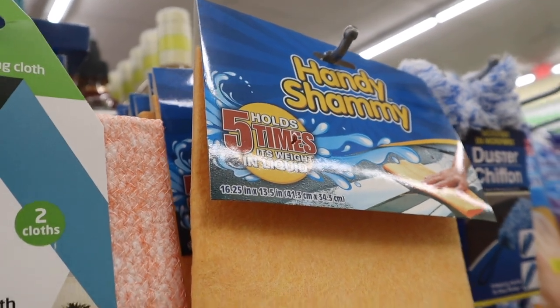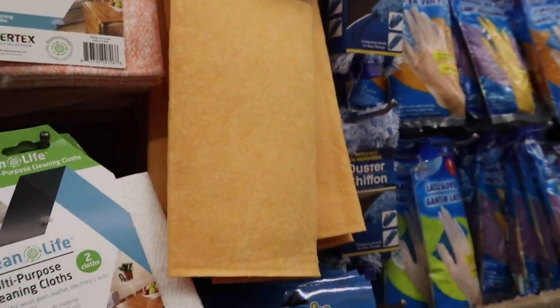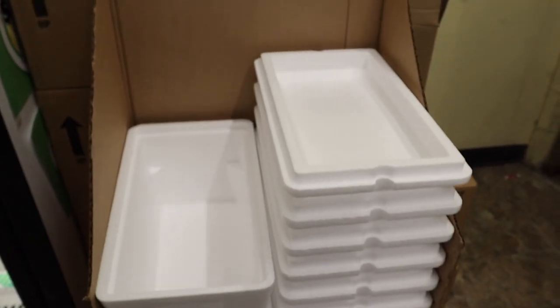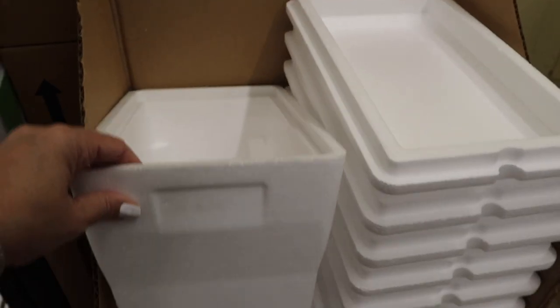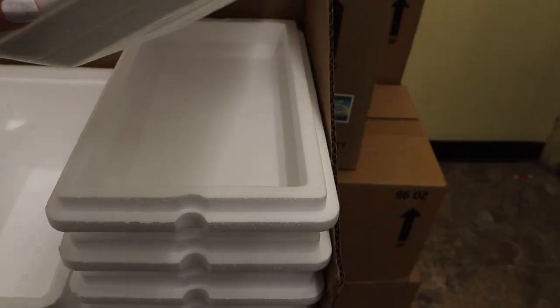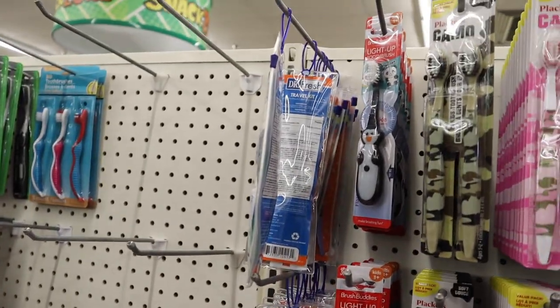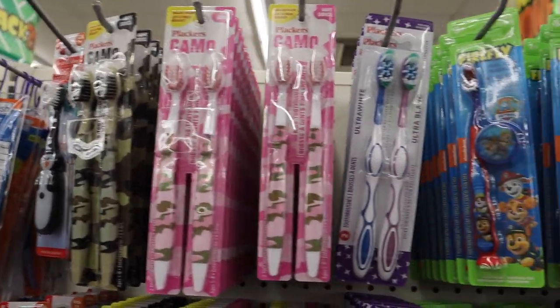The handy chamois, which has been out forever in my store, is finally back in stock — great for soaking up water spills. These little cooler bags I thought were really great because they're so tiny. If you go to a fish swap, have a few of these in your car — great in the summer especially if you also pick up some groceries.